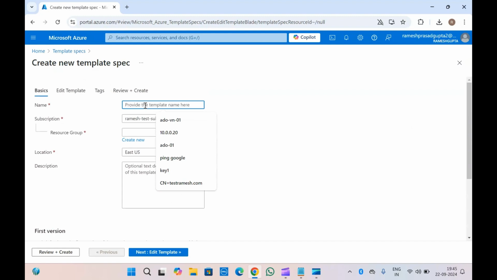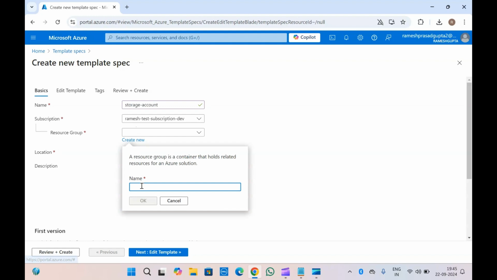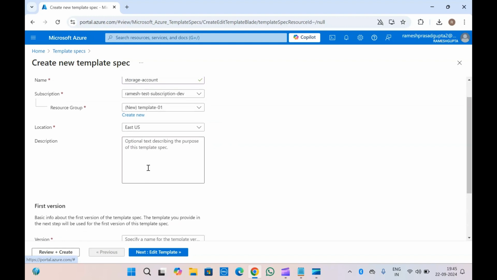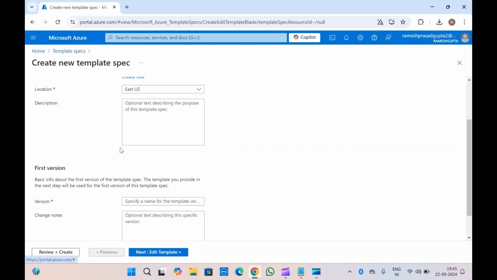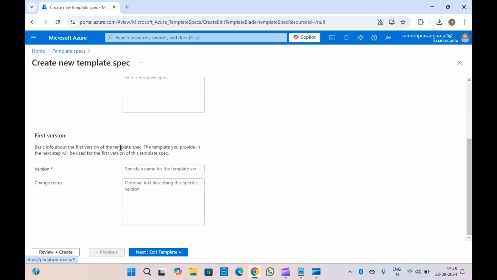For that, you will have to provide the name. Suppose this is the template for a storage account. Give a name something like this. Provide the resource name. Select the location where you want to create your template spec, and you can provide the version as well.